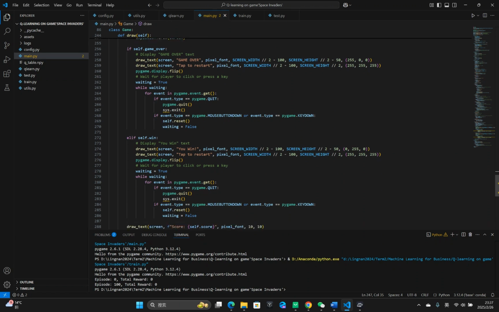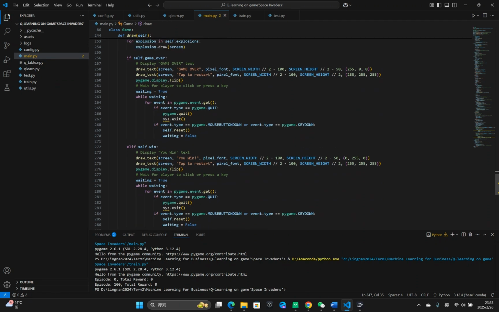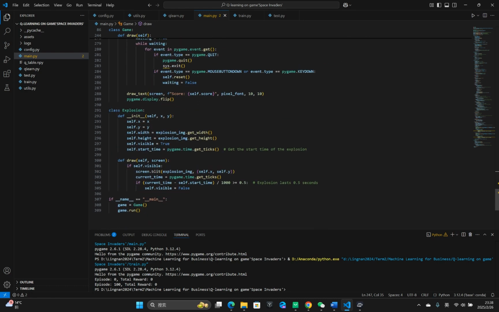They are used to detect whether the player wins or loses the game, and in each condition it will put up some text on the screen. And here the last, you have a class explosion, which is some visual effect. When you get hit by a bullet, or you shoot a bullet and hit the enemy, it will just explode, and that's all about the visual effect.